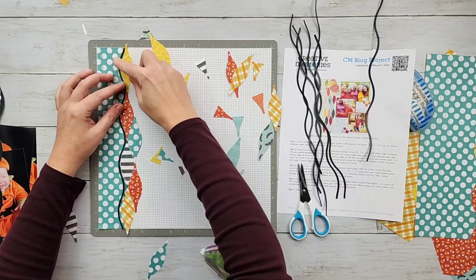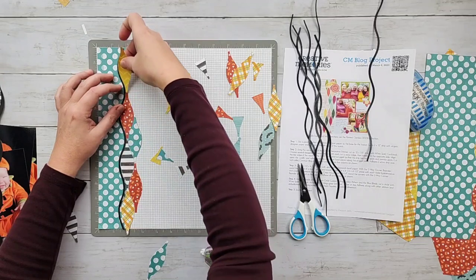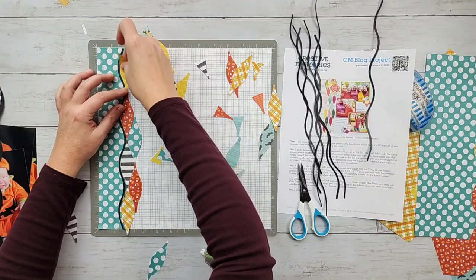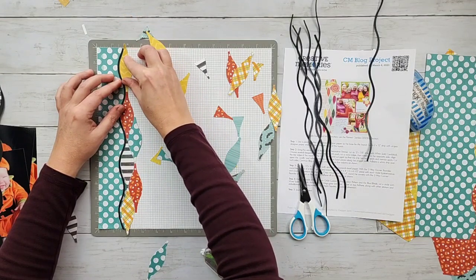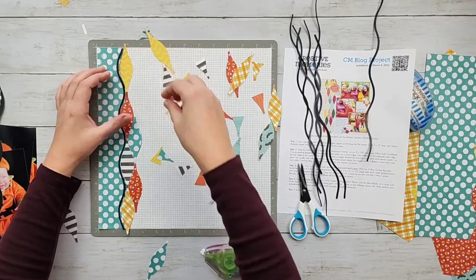The first one is always going to be the hardest. The first line is always going to be the hardest to put in. There we go.